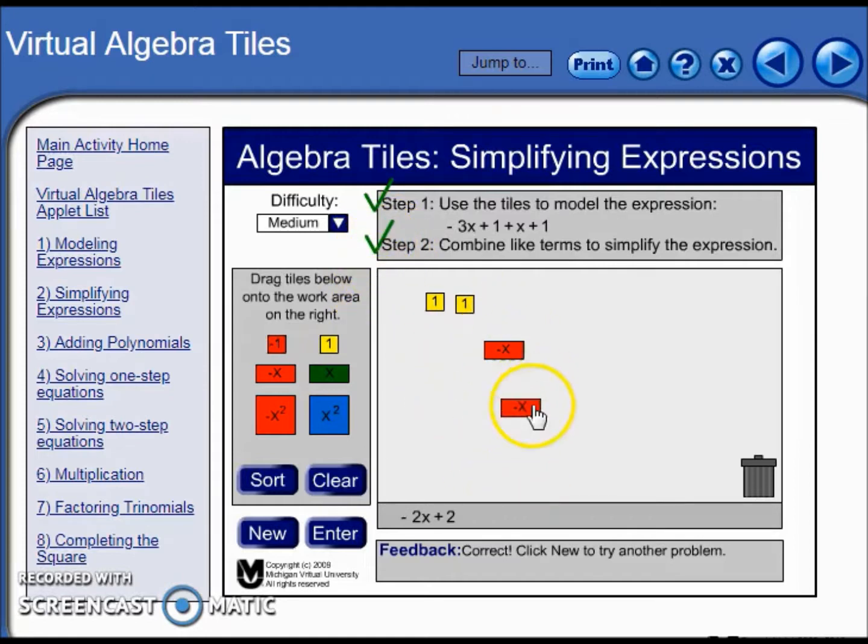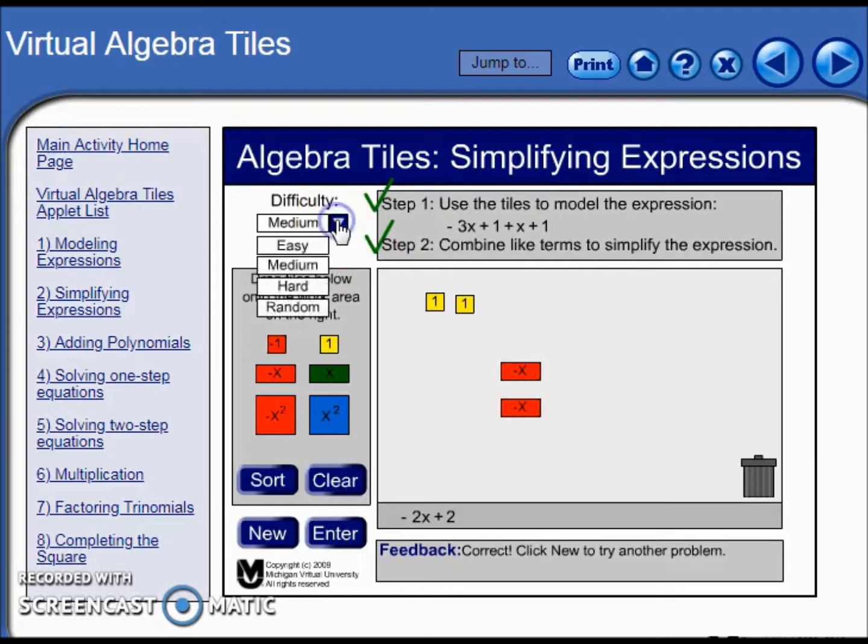All right, so you notice right here a check sign on step 2 means that you're done. So how many negative x's do I have? I have 2 of them. I got negative 2x, and it's shown down here. And then I have a plus 2. I got positive 2 itty bitties. And notice that I can't combine these. I can't combine a square and a rectangle because they're not like terms. They will never cancel. It's got to be the same shape, and it's got to be opposites for it to cancel and go to 0.